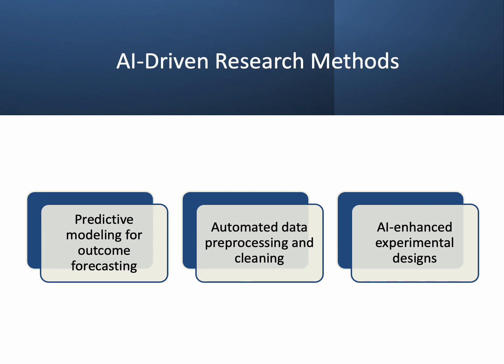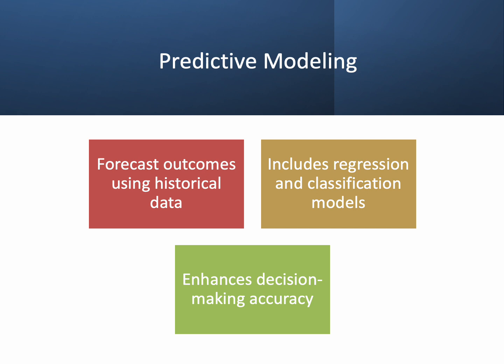Ethical considerations, like ensuring data privacy and transparent model reporting, are critical to maintain trust and integrity. These methods align with course objectives to foster innovative, efficient research designs. Researchers must validate AI outputs and address biases to ensure reliable findings. This slide transitions to predictive modeling, where we'll delve into its application for forecasting outcomes in research. Following AI-driven methods, let's examine predictive modeling in AI research for healthcare management and social sciences.